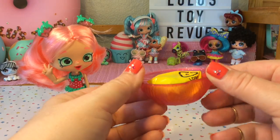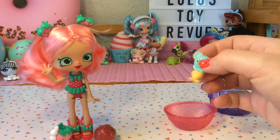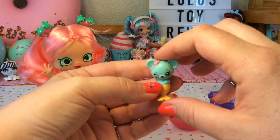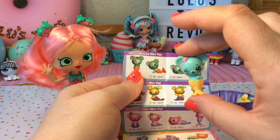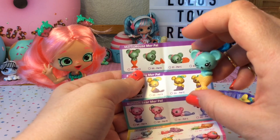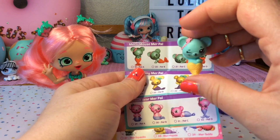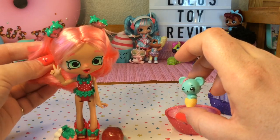This one came in a pink glittery shell. Here's our second one and she is also so so cute. I love this star headband she has around her ear, and I love that she's winking at us — how adorable! She has a yellow tail and teal fur, and I think this one is Merry Mouse Merpal. On the checklist her tail looks orange but in person it looks yellow. I'm pretty sure this is her because of that star headband. The pose we got is Pet A.